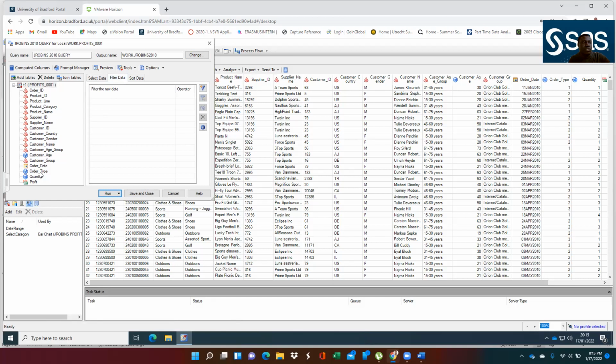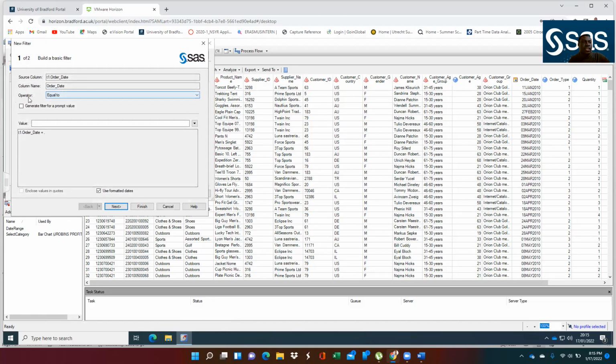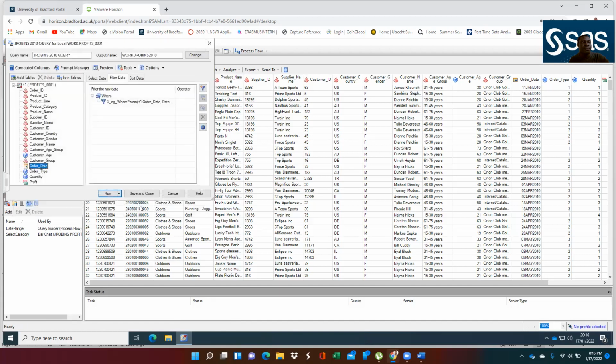Now on the filter, we select other dates. Push this way. Then the operator we are using in this case is the dates range, which is going to be in a range. That's the prompt we are going to use, in a range. So you select this and select the date range. Next. Click finish. Then you go to the sort. Now let's sort by dates. We are going to sort this by dates in an ascending order, which is okay. Ascending order. You click run.